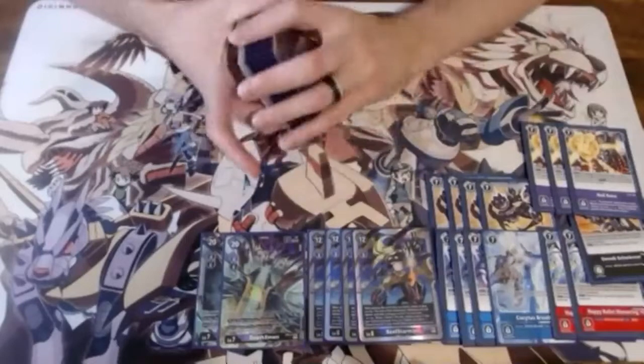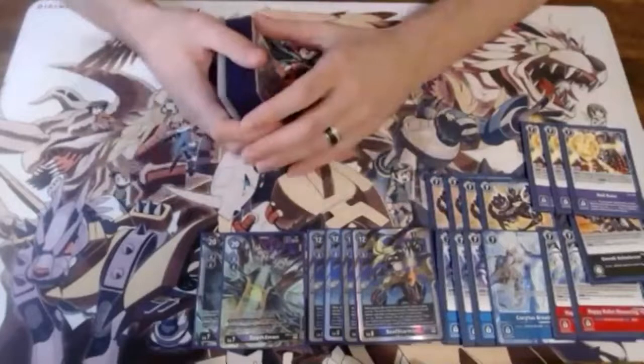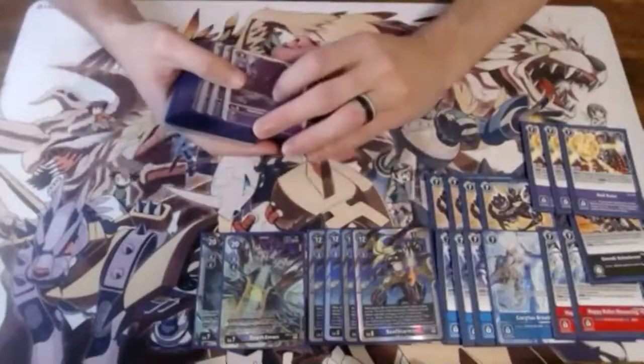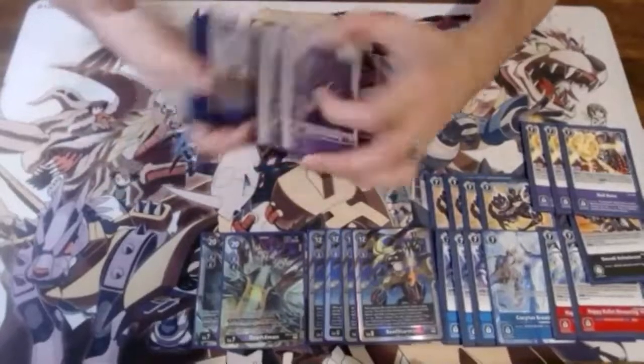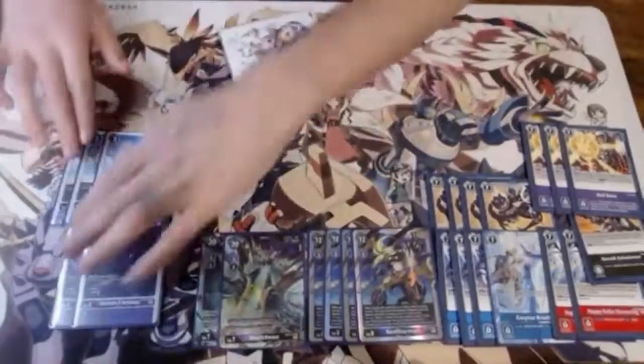So going on to the rookies, this is where we start taking the deck and making it unique, making it our own, and making it faster, in my opinion. We got 2 copies of Gazimon X Antibody with 3 copies of regular Gazi.